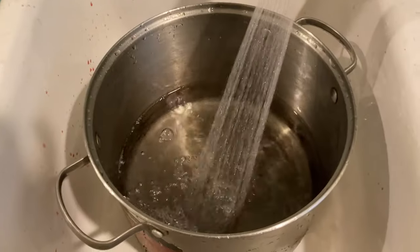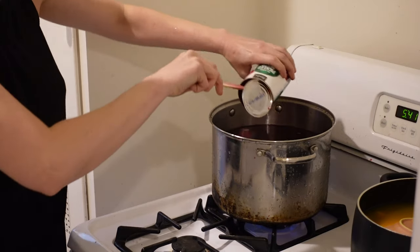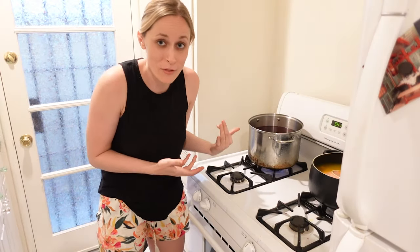I'm gonna make a beet dye. We got canned sliced beets and pickled beets. Okay, so let's just give those an hour.